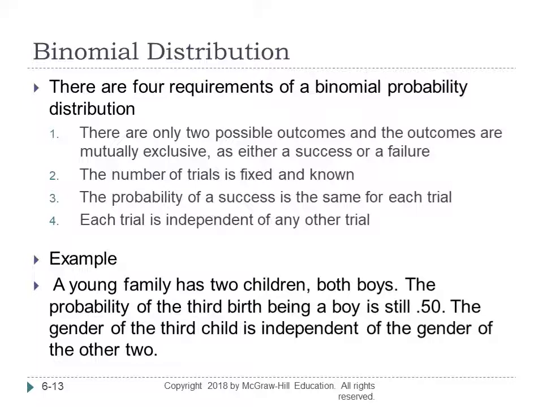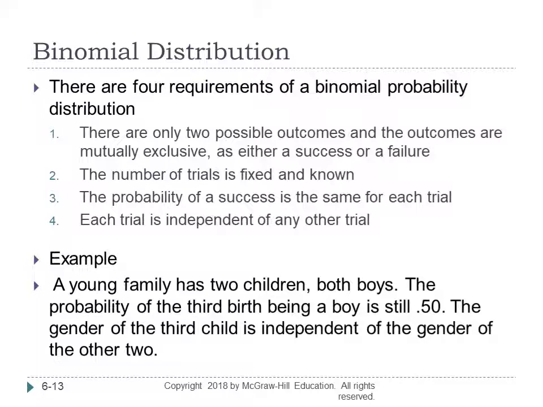The first one is that there are only 2 possible outcomes, and the outcomes are mutually exclusive: either success or failure. The best example for that is tossing the coin. Tossing the coin has only 2 outcomes, either heads or tails. You may consider heads to be a success. Each outcome of tossing the coin will be either a success or failure. We already know what mutually exclusive means, that only one of the outcomes will occur. Either you get a success or you get a failure.